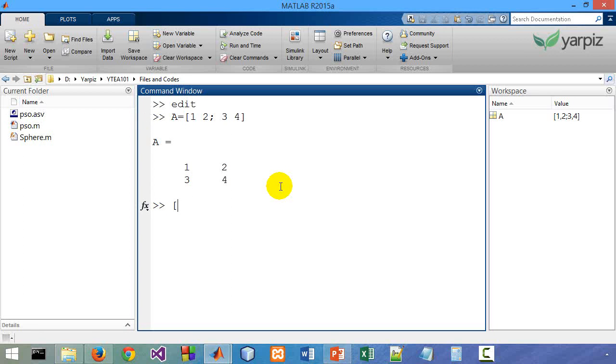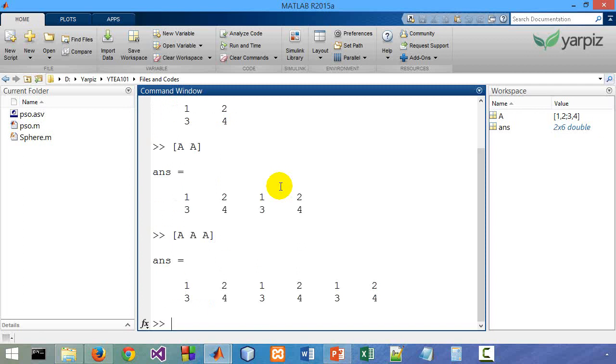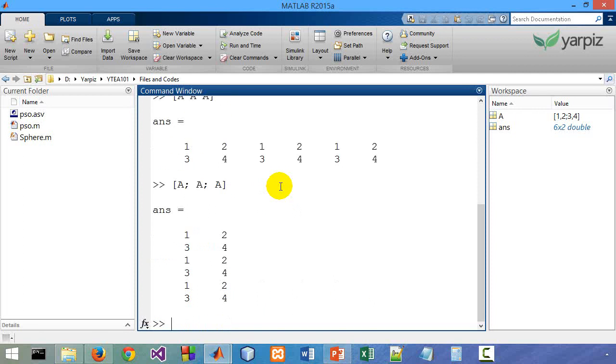If we would like to repeat A horizontally, we can use concatenation operators. If we'd like to repeat vertically, we can use this notation. And for repetition in 2 dimensions, we can use this notation.